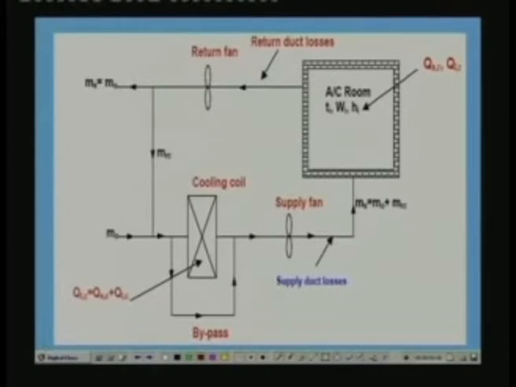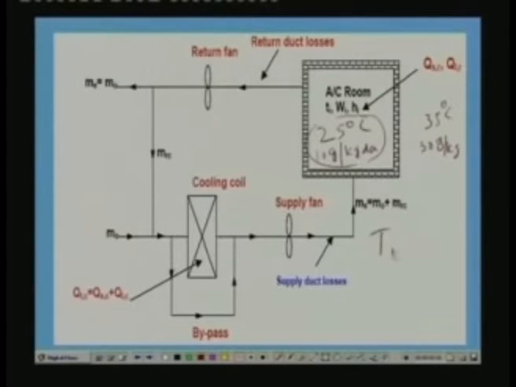Okay, this can be any air conditioning system, but let me take the case of summer air conditioning. In summer air conditioning, let us say that the required inside conditions are 25 degrees centigrade, and required humidity ratio, let us say, is 10 grams per kg of dry air. Okay, and the enthalpy is a corresponding enthalpy. Let us say these are the required inside conditions which correspond to our comfort requirement. Since it is summer, outdoor conditions will be hotter and more humid. That means let us say that outside temperature is 35 degrees centigrade and outside humidity is, let us say, 30 grams per kg of dry air.